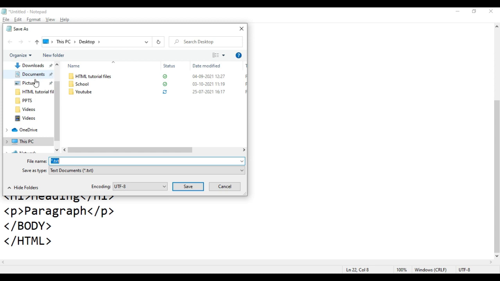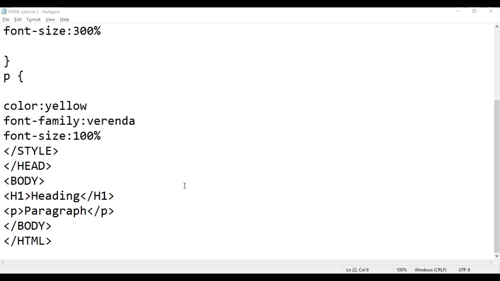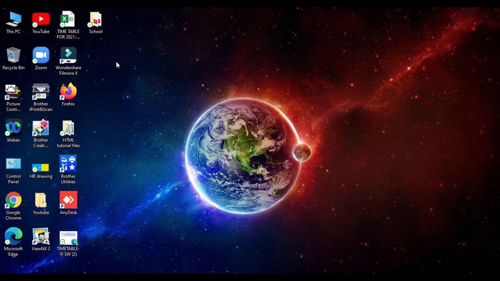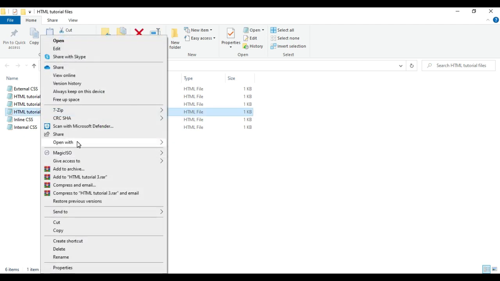So let's save and see whether it is coming or not. I will save and open the desktop, the HTML tutorial files and file 3, open with Microsoft Edge.